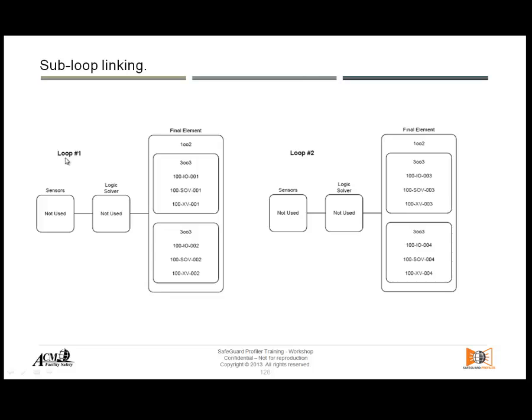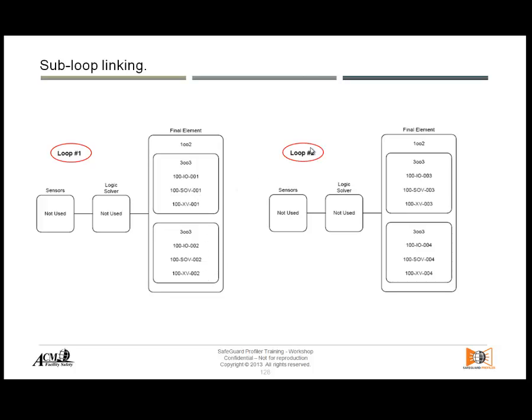Let's assume that you have a safety implemented function loop number 1, and I only work on the final element, and I create a 1 out of 2 of 3 out of 3 elements in there. So that would be for my first safety implemented function loop. And I can see here the tags will be the input output module 1, or the solenoid valve and the XV valve 1 and 2.